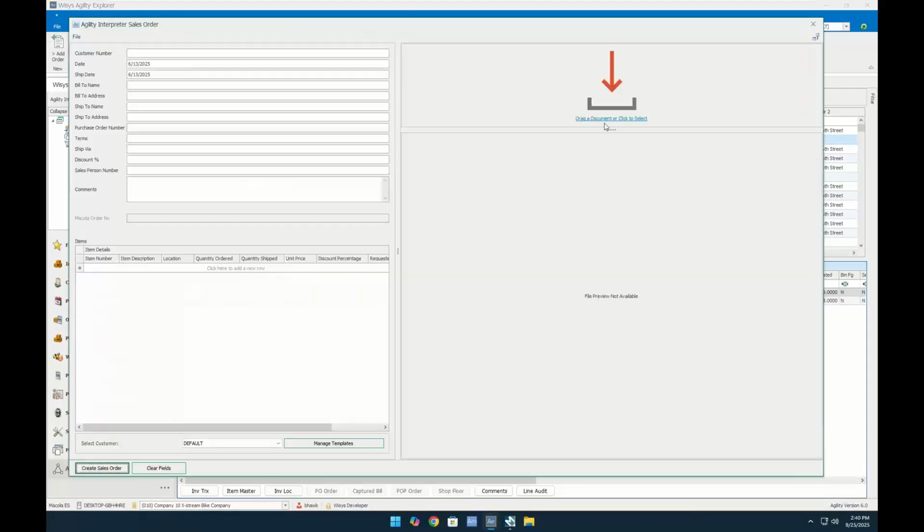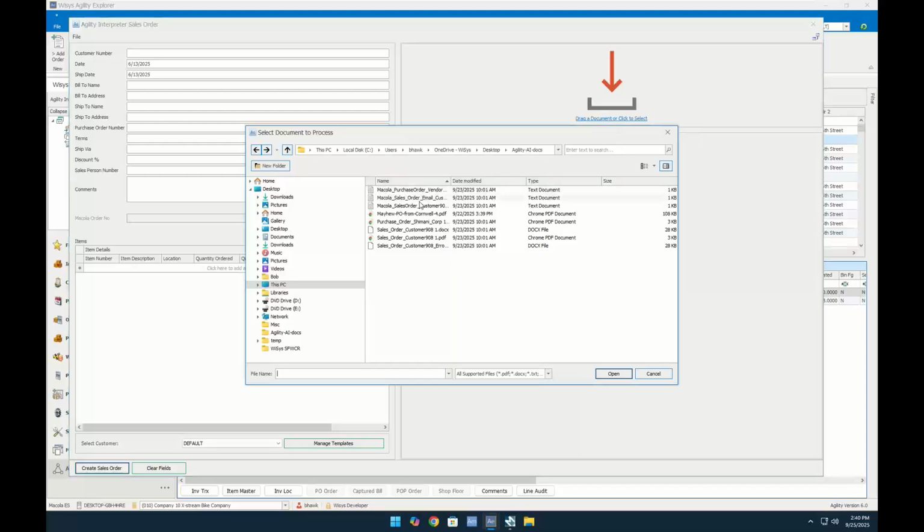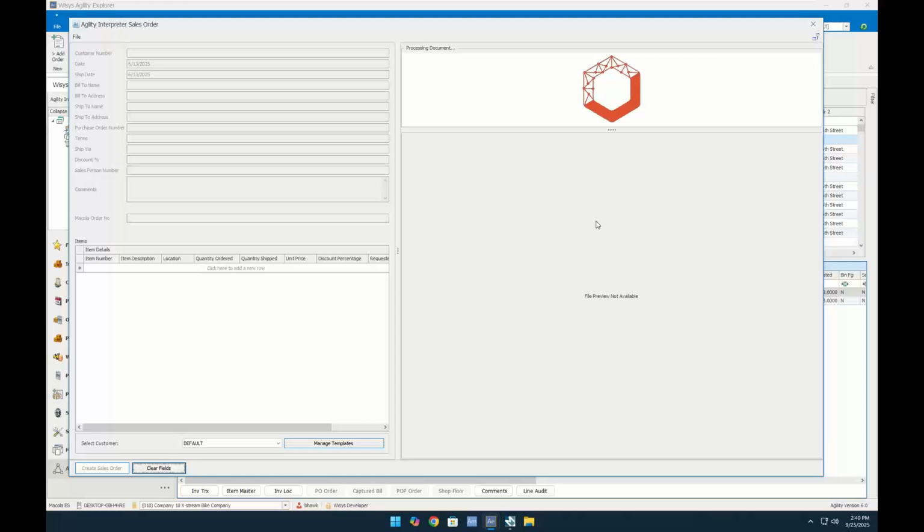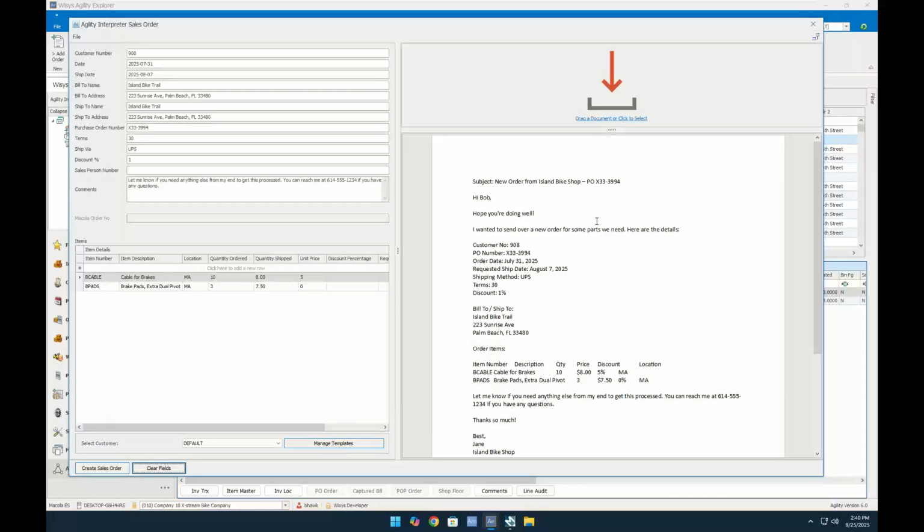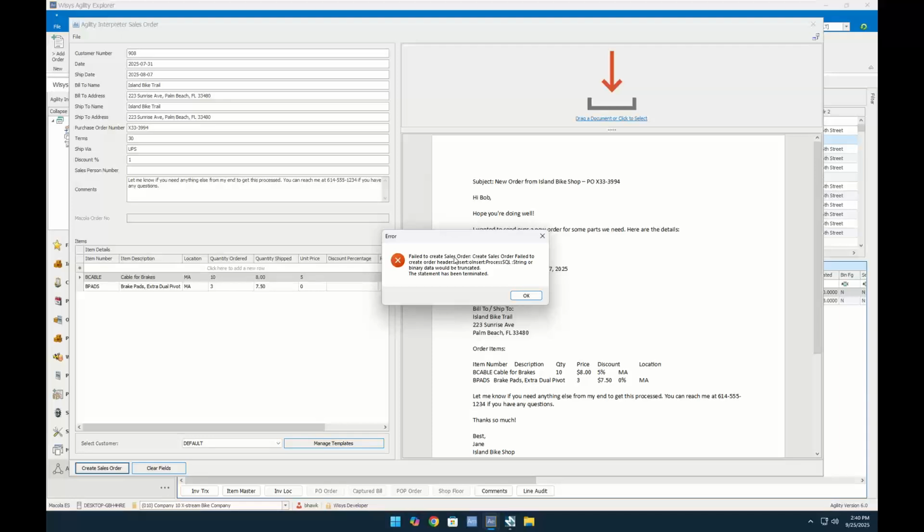I do the same thing and drag and drop. And this time I'll try from a raw text file. Anytime you see the little spinner up at the top, it's taking the data on the form and uploading it into our cloud server for AI, OpenAI. And you can see here it's parsed the information again correctly. And I can just create order.